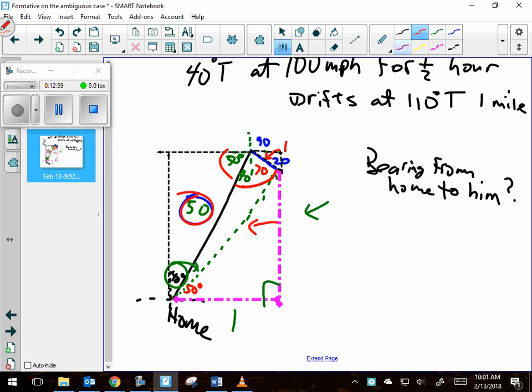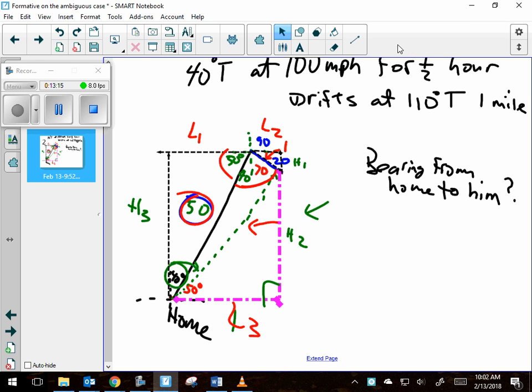Now, I like to call these L1 and L2 adding up to L3. And this one, I would call this H1, the smaller one, and H2, adding up to this big one, H3. And I would know 2 out of the 3. All right, enough talk about those. Those are the toughest kind of questions you have to hit. And you got law of cosines, law of sines. You got a couple formulas, Heron's with the semi-perimeter.